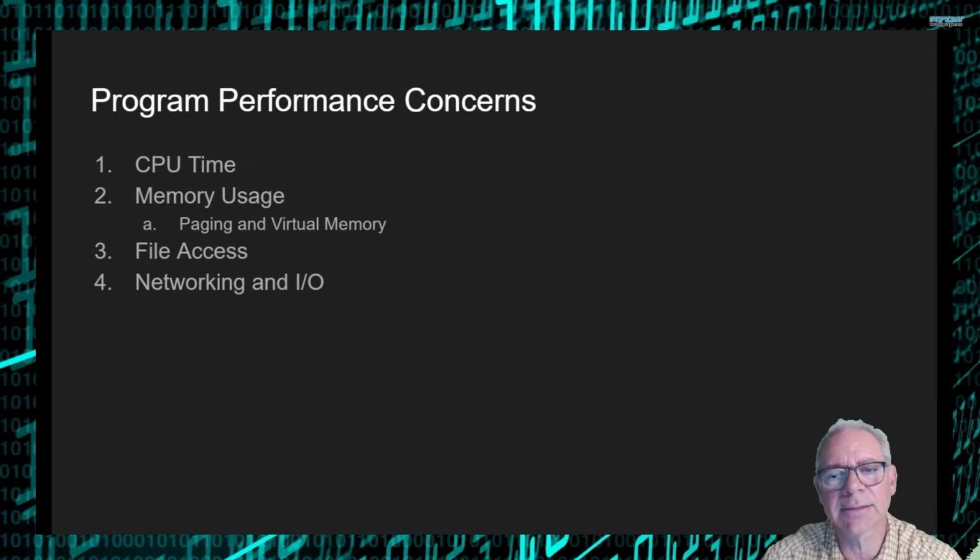So obviously anytime you have to access a hard drive, it's actually millions of times slower than accessing the memory in the computer. So accessing files is one of the slower things that computers do. Because hard drives are slow, even SSD drives are pretty slow compared to main memory. So that's something to be aware of. And of course, any time you're communicating with other computers, it takes time for the network request. It might take some latency just to transmit a request to another server and get the results back, and you're depending on the speed of that external computer. So when people optimize their programs for performance, it's these categories of things that they're thinking about optimizing.